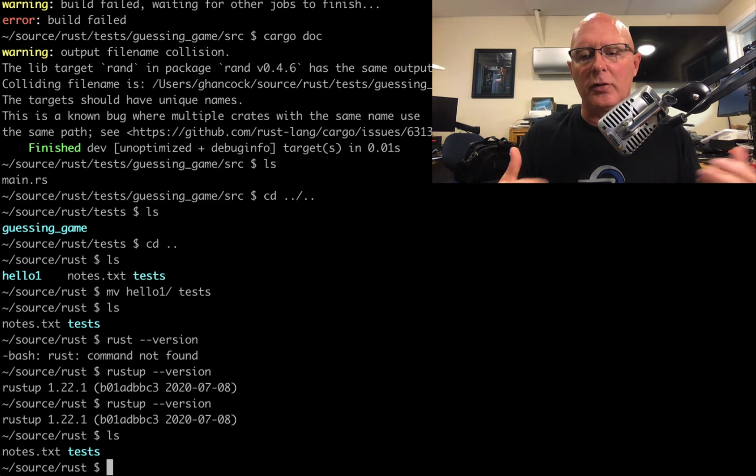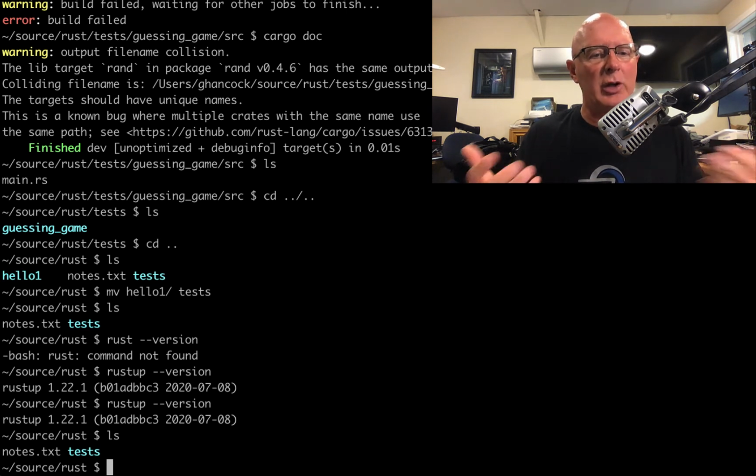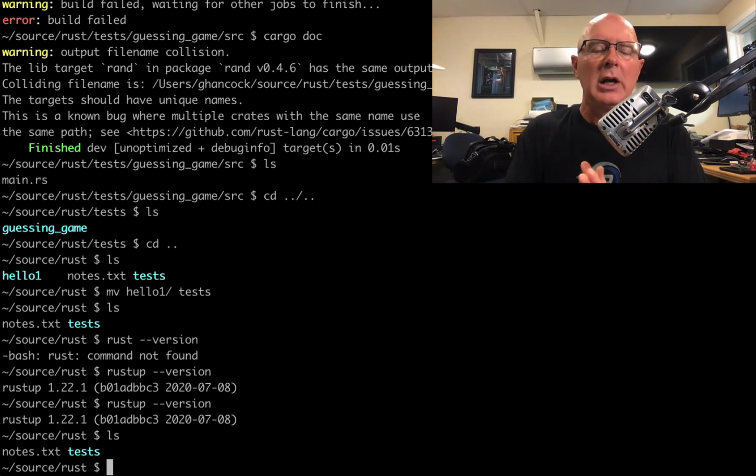And part of this whole process is we're looking to see if we can replace all of the Go stuff with Rust. And if we do, what does that look like? How complicated is it? And is it something that we want to mess with? So the process is basically this.